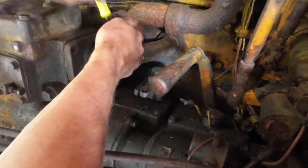Oh boy. Well, I brought the pony motor that we just pulled here into the shop. Laying on its side here, you can see the extensive damage to this case. It's cracked from here all the way down. I can't even see how far it goes, but it's dang near cracked in half, it looks like. Anyways, I had to switch some parts around between the one we're going to put on and this old one. I had to take both of the engine mounts off and swap them for those ones, because these ones were a little bit different because they were for a D7.